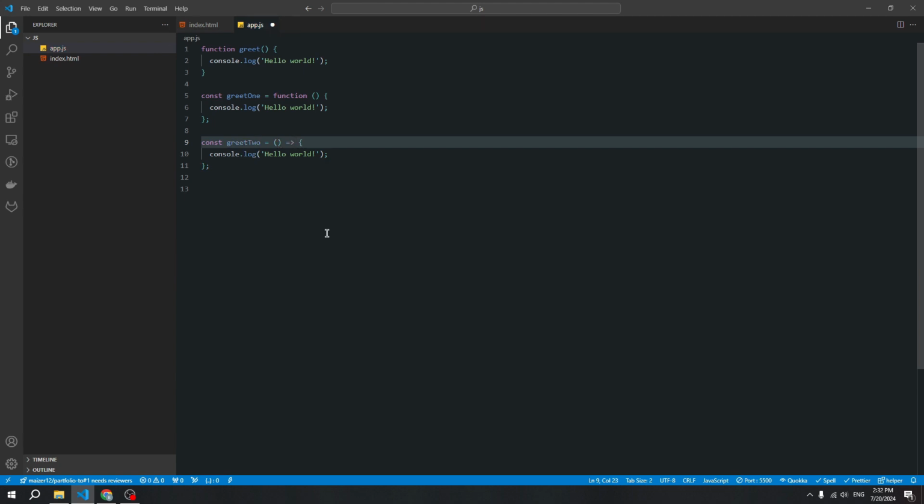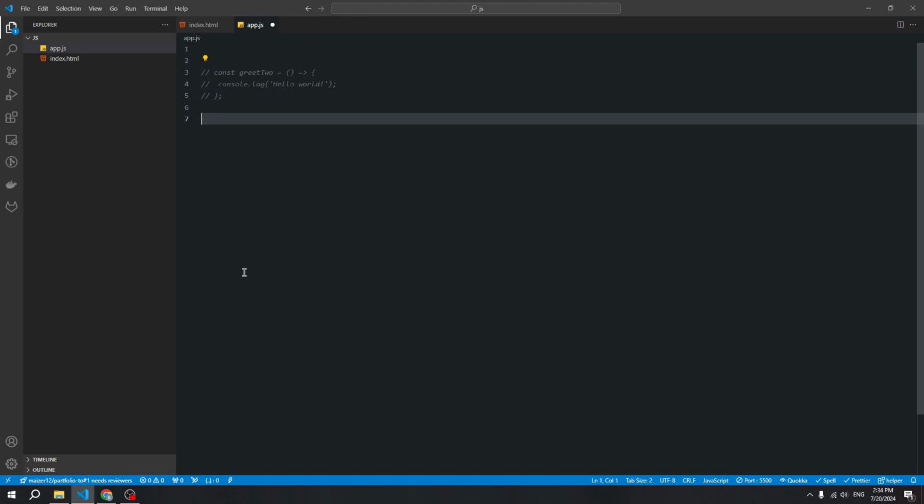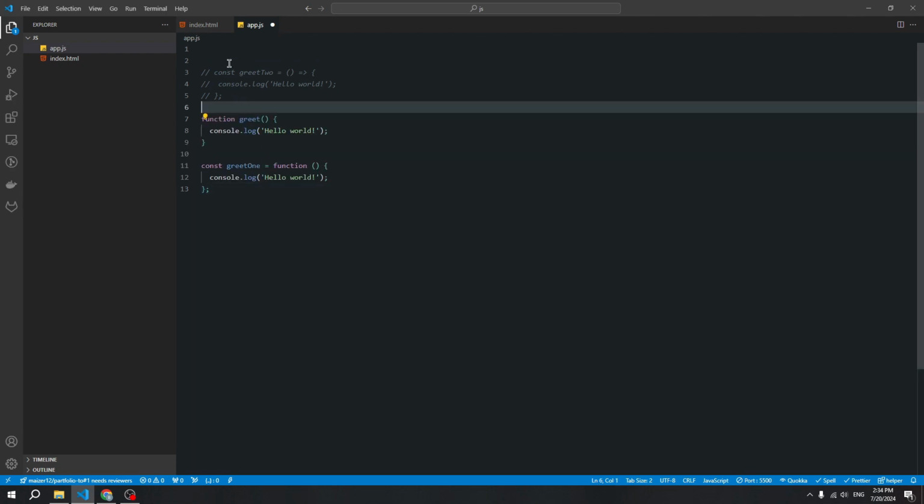Arrow functions are a shorter syntax for writing function expressions, and the most important difference between an arrow function and a function created using the keyword function is that we can't use this inside our arrow function because they do not have their own context.